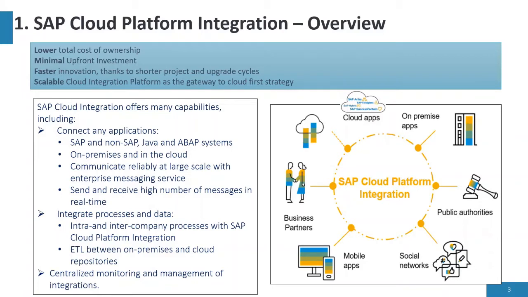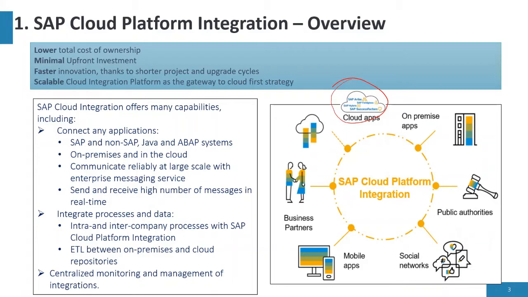So we know what a middleman is, right? A middleman will connect different people, and it has one purpose: to connect different people to serve different purposes. So here in the IT world, we have so many different systems. For example, we have cloud applications, where we will have SAP Ariba, SAP Fieldglass, Hybris, SuccessFactors, and many other SAP cloud systems.